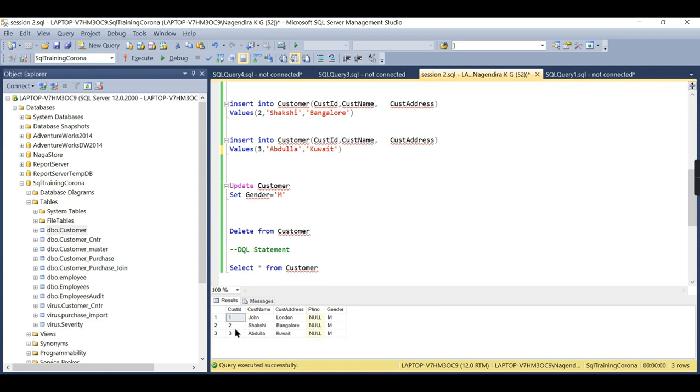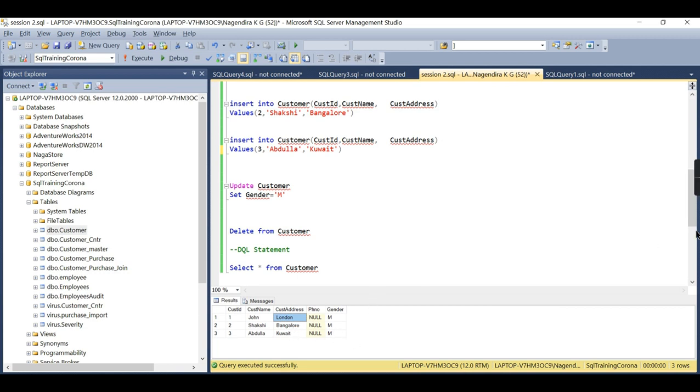If you want to modify the record, then you need to use the update statement. I'm not modifying the existing record, I'm just modifying the existing column value. There was no value, I have added a new value here. If you want to change it for this particular London, I will do it later by using a where condition.